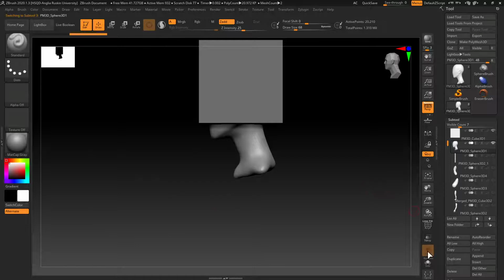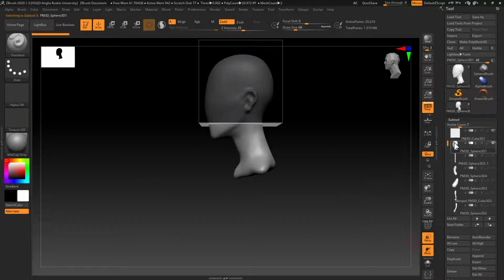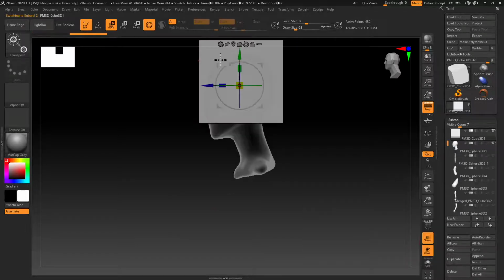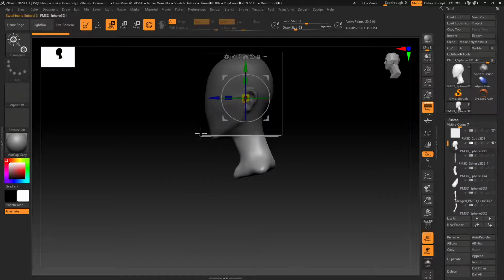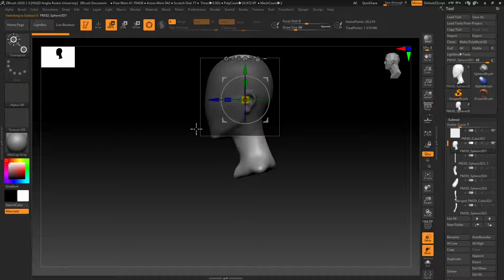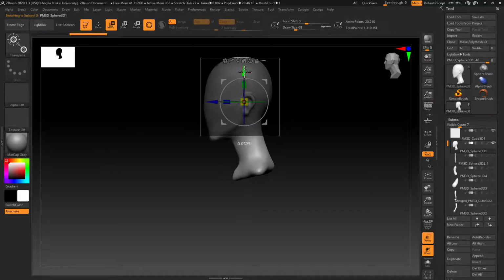And I'm just gonna select this and make it transparent so I can see. So if I move this down a little bit, you can see that I wasn't really hitting the spot there when it comes to the head, you see? So I said, well, I'm having some sort of issue in there, I need to fix that.